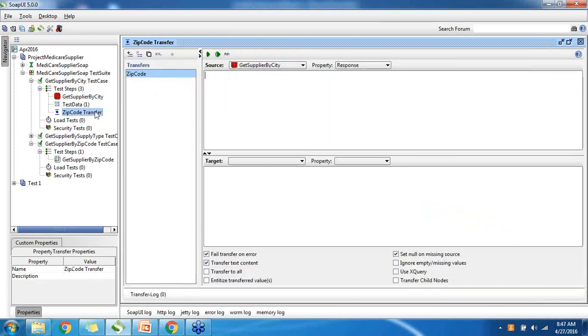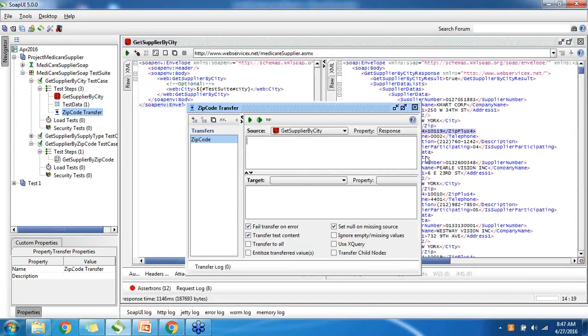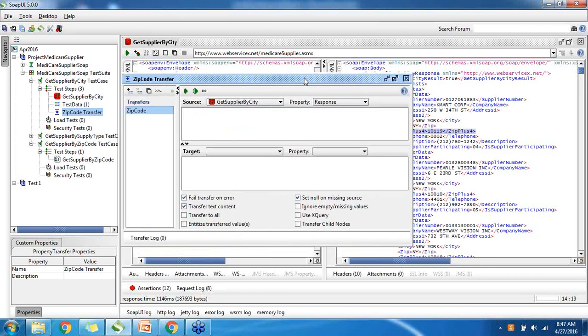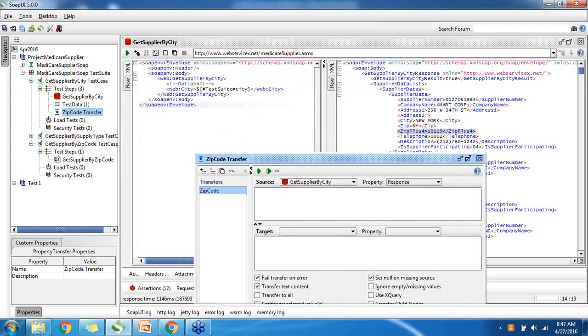If I go to zip code, it will be more clear to you. I want to get from this tag, the child tag zip plus 4.